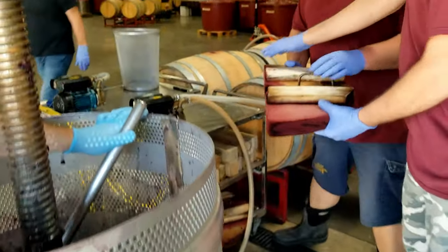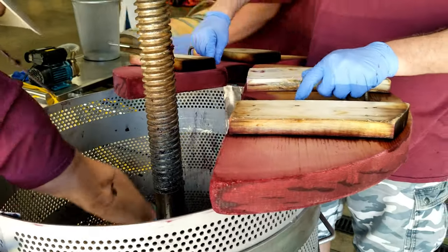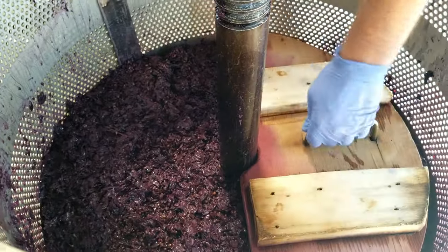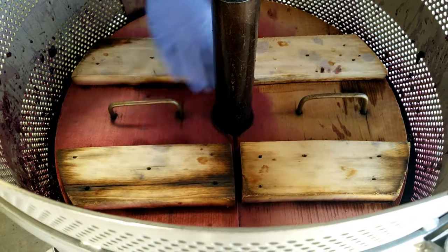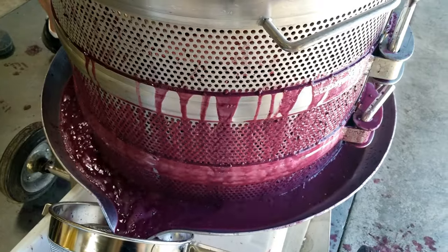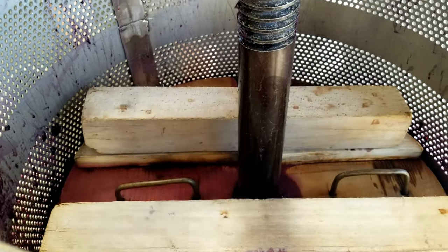So Chad's going to hand me the half moons here. We're going to put these in here and press. Got them. We're going to take these blocks. I'm going to block it up.